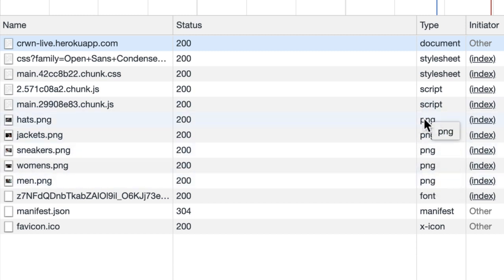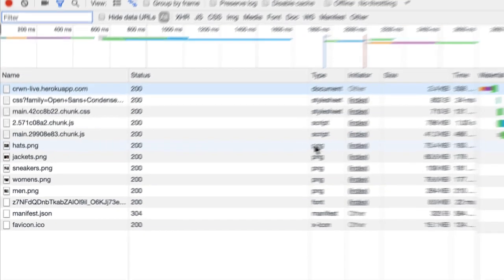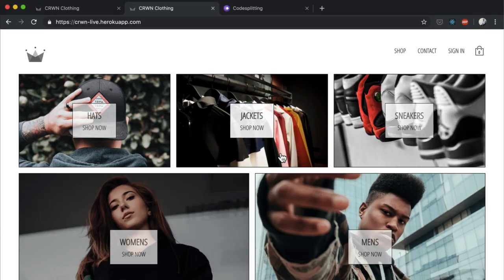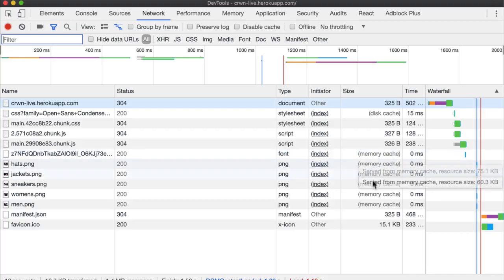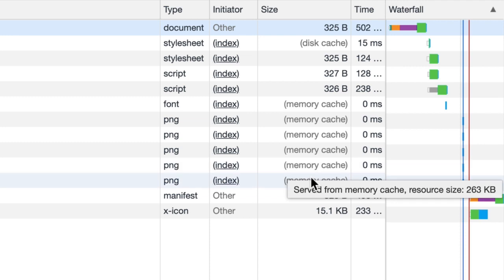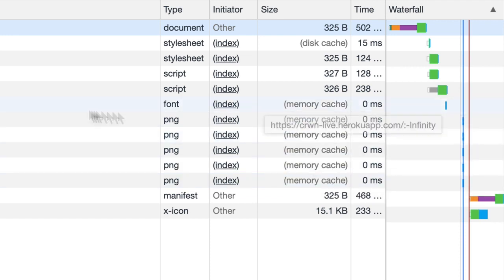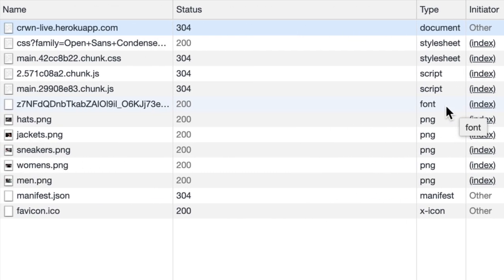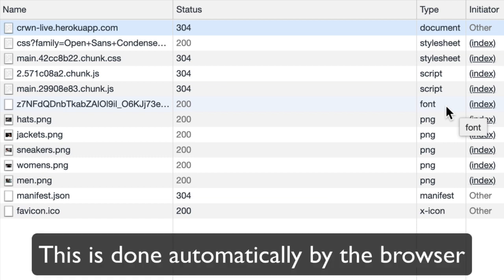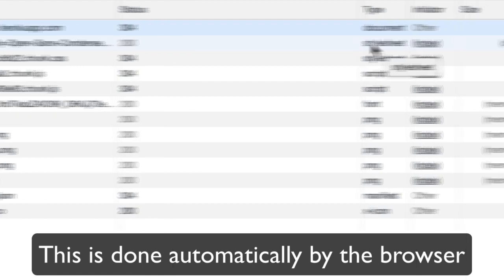Now, if a user comes to this page more than once, so let's say instead of doing a hard refresh, they just do a regular refresh. Well, now if we go back, we'll see that it's actually relying on memory cache for a lot of these images as well as the fonts. So these fonts were originally from Google, as you remember. Now these fonts are also cached on the browser. So this speeds up the performance really quickly for repeat visits. You'll see that here the CSS is also in the disk cache.